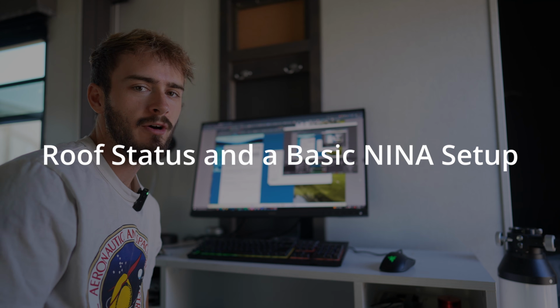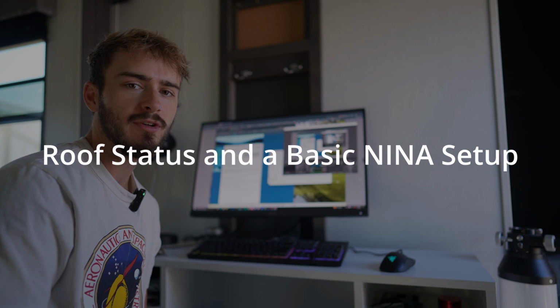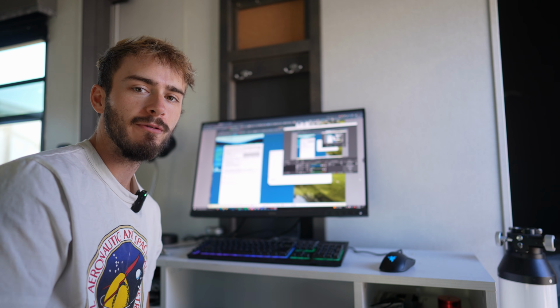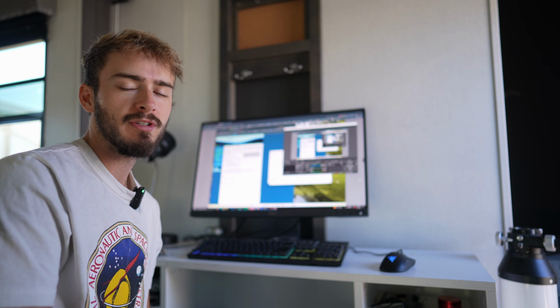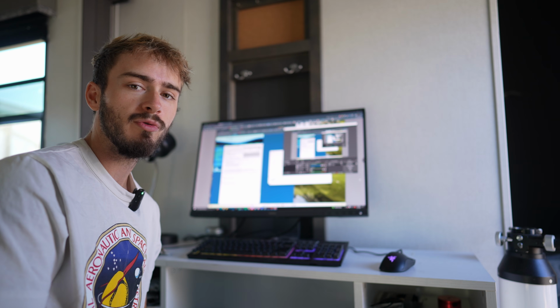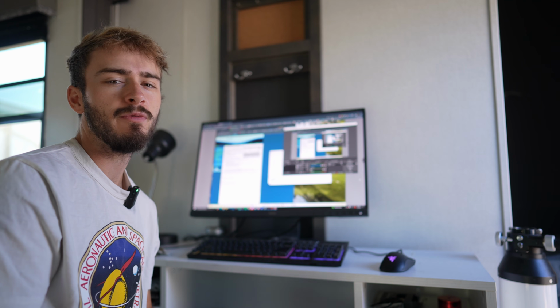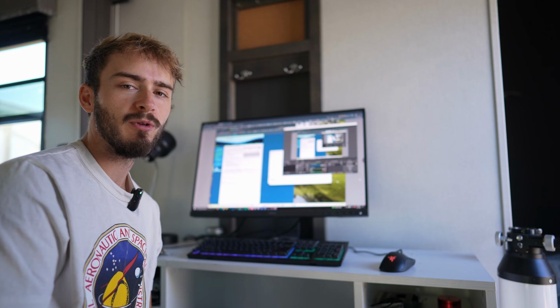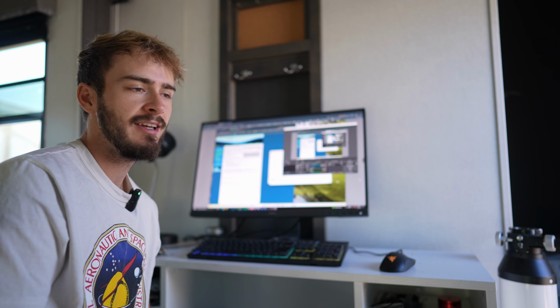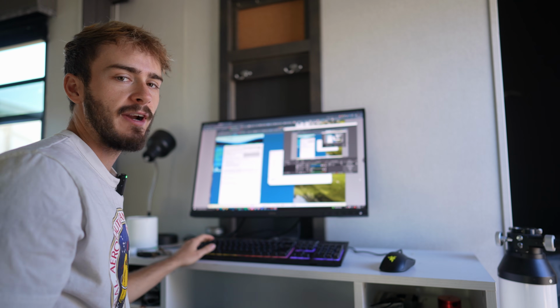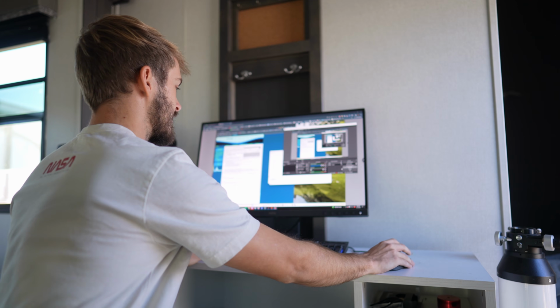Okay, so now that we know how to actually connect into our remote telescope setup, I'm going to show you how to set up a basic profile for Nina to actually go ahead and run your telescope in an automated sense. I'm also going to show you how to connect to our roof files at the observatory. Chances are, if you're sending a remote telescope out here, you already know how to do an automated imaging setup, but this will just give you a refresher, or perhaps you're totally new to it and you want to see how it's different. It's not any different when you're doing it remote, but regardless, I will demonstrate. And for ASIair users, it's the exact same.